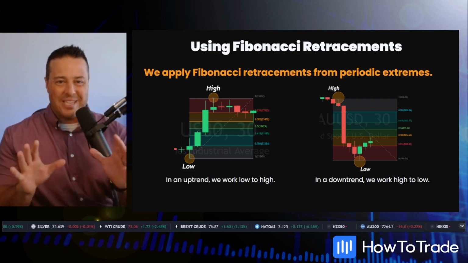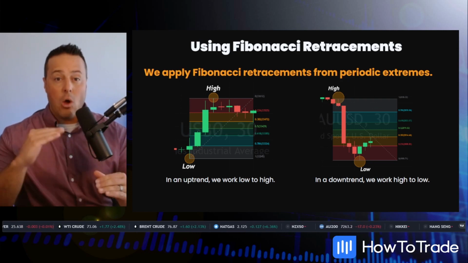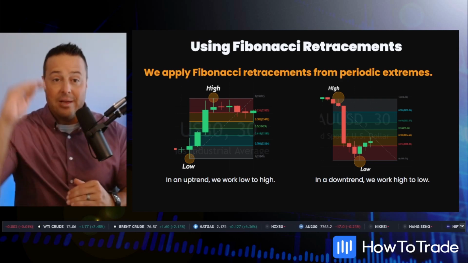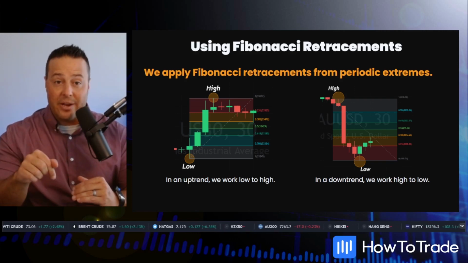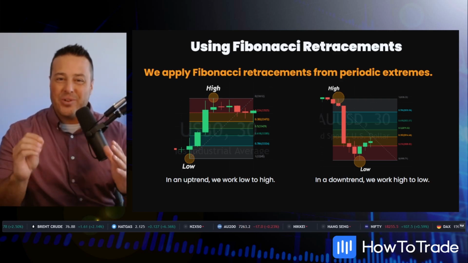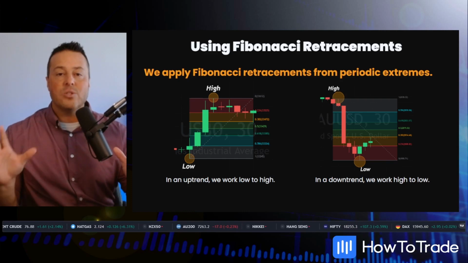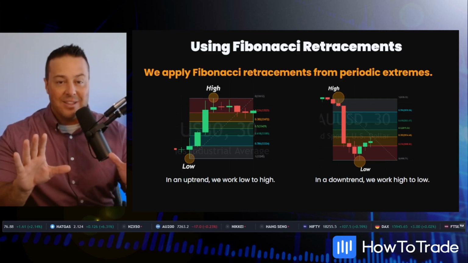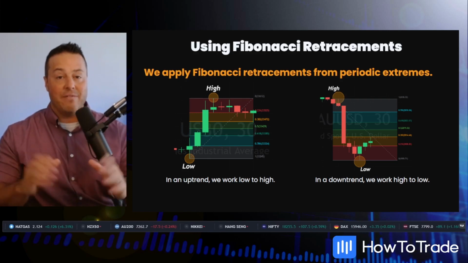There are two essential tenets of applying Fibonacci retracements. In an uptrend, we begin from a low point and work toward a high point. By doing so, we can measure the degree of bearish pullbacks. In a downtrend, we work from a high point to a low point. By doing so, we can measure the degree of bullish pullbacks. Now remember, retracements may be used on all markets on all time frames. Let's head over to the Chart Lab and apply this tool on both MT4 and Trading View.